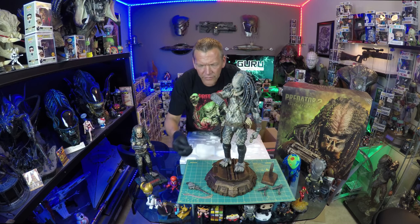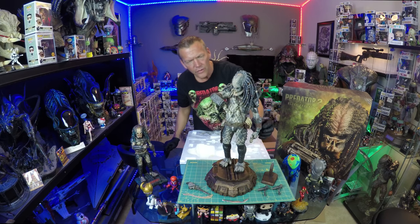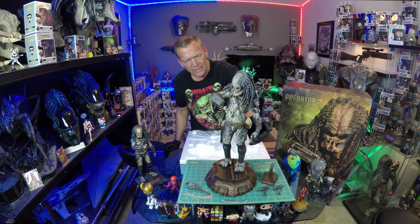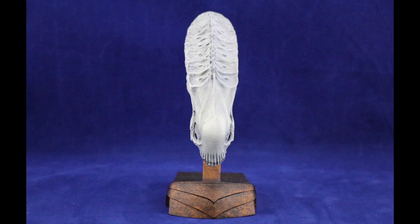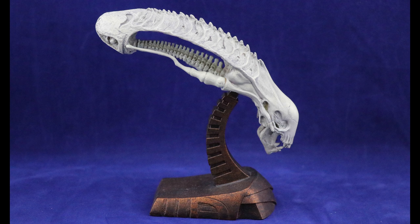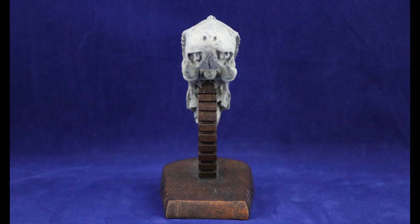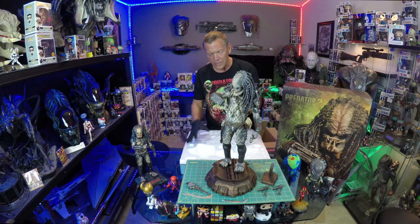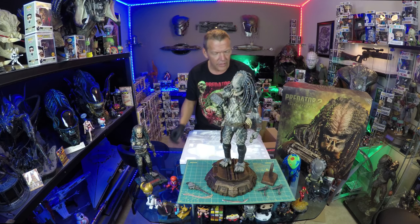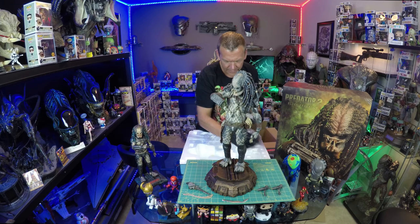And we have two different blades for his machete that's held in his left hand. Here is a xenomorph skull — the detailing on this is superb. I mean, this is spot on for a xenomorph skull. It does have some frailty or delicateness to it, at least appearance wise. It survived shipping exceptionally well, so kudos to Sideshow for their packaging — and to the collector we purchased this from for making sure everything went back into it in perfect order.